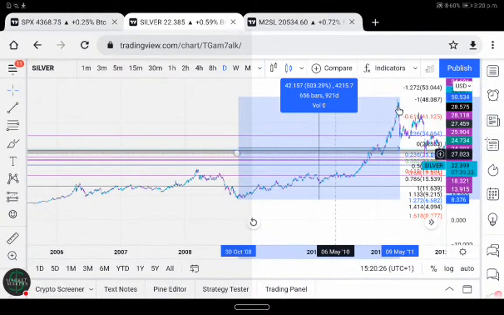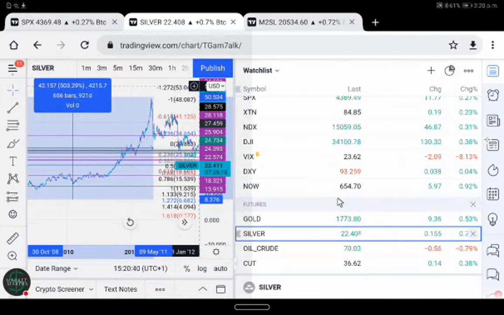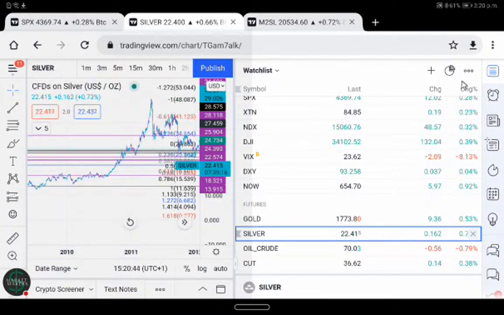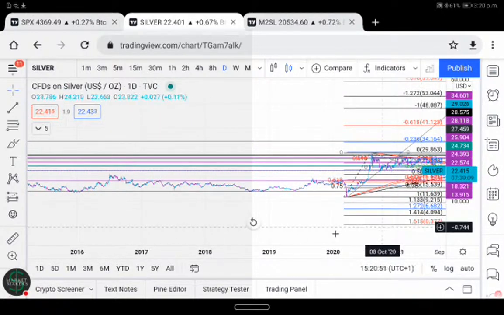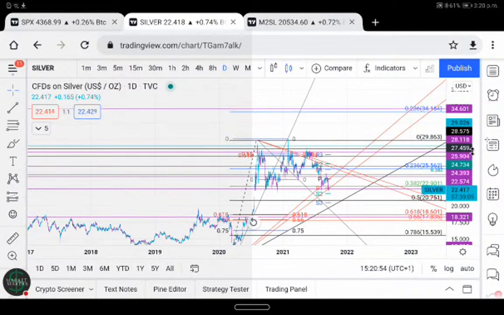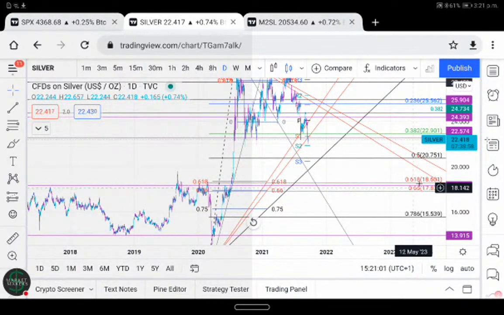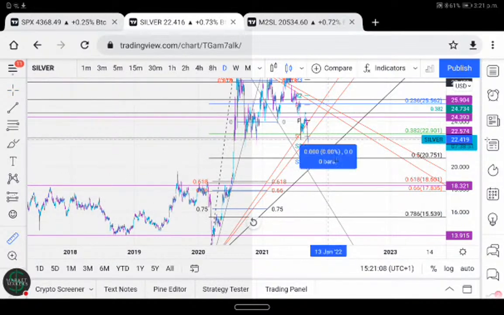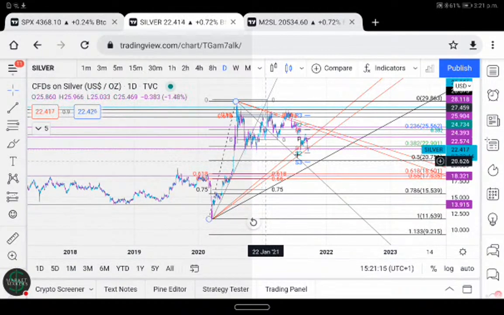So there's massive gains to be had when this collapse of the financial system occurs, which is going to be right around the corner. I will give you the levels I am looking for. For me, I am interested in between $19 and $17 silver. I think we can get a pullback down to that level. That will be sweet, another 20% discount on the silver price before we get this move back up.